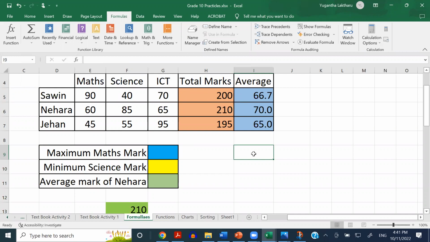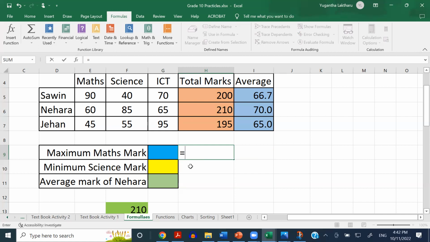And when it comes to functions and formulas, there is a very nice similarity between those two. Each of these things starts with the equal sign. It doesn't matter whether it is a function or a formula or an equation that you are going to write, both of them start with an equal sign.